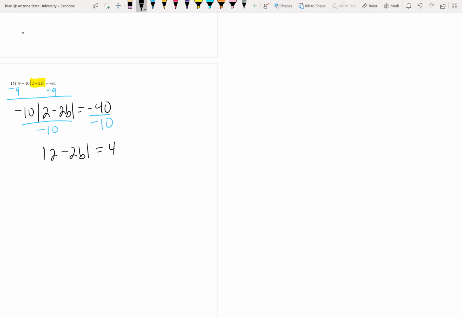Now, how do we handle absolute values? Well, we have to recall the definition. The absolute value of anything, absolute value of x, will always spit out one of two things. It'll always give you the exact same thing you put into it, or it'll give you the exact opposite. When does it do what? It gives you the exact same thing right back out if what you put into it was not negative. But if you put a negative number inside of an absolute value, you get the exact opposite out.